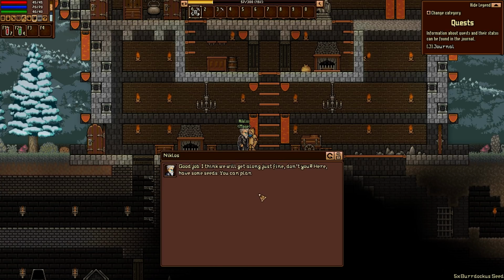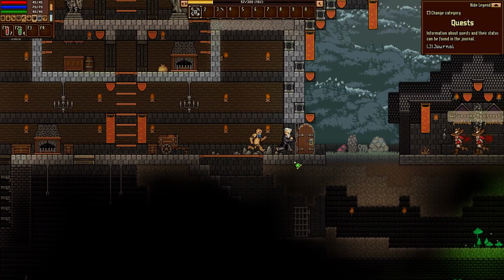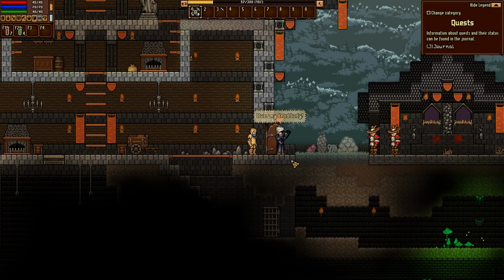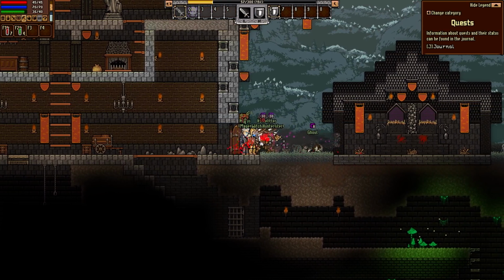I did what you asked. Good job. I think we're get along just fine, don't you? Here, have some seeds. You could plant them on the tilled soil. Just use them wisely. Thank you. Will you perform the rite now? Yes, I'm ready. Come along and witness powerful magic. Sure. All right, mage. What are you going to show me? Uh-oh. We've come to arrest you over my dead body. Summon your ghoul, dude. Uh-oh. Can we help him? Yes, yeah, summon your ghoul.